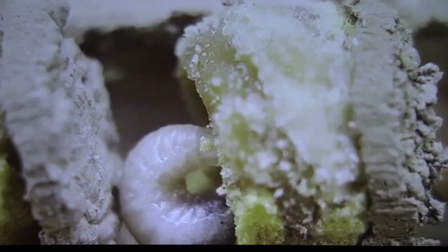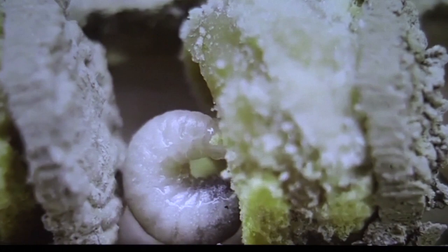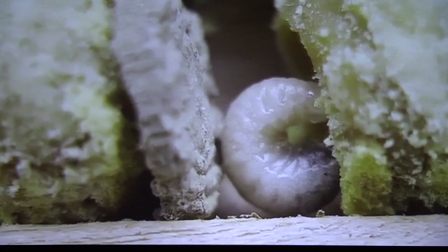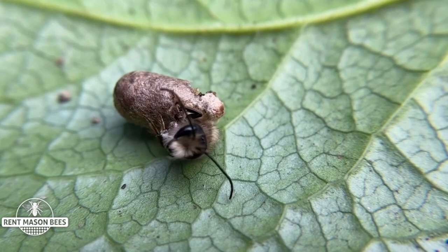I have a three-part series on our YouTube channel where I open up the nesting blocks and show you what your baby bees are doing. In this video you can see the bees in the back of the hole are really chubby because they've been in the block a couple days longer, while the ones toward the front are teeny tiny, just eating that pollen loaf. Once it's consumed all the pollen it will spin a silk cocoon and hibernate in that cocoon all winter long, then chew through and emerge as a full-grown bee.